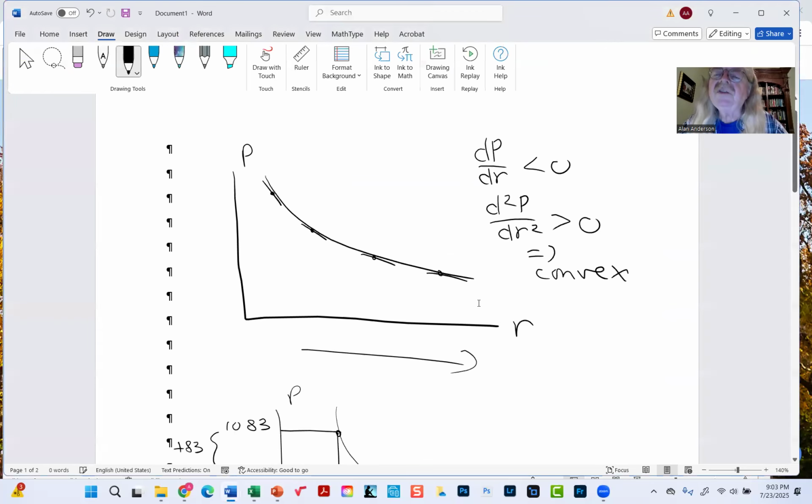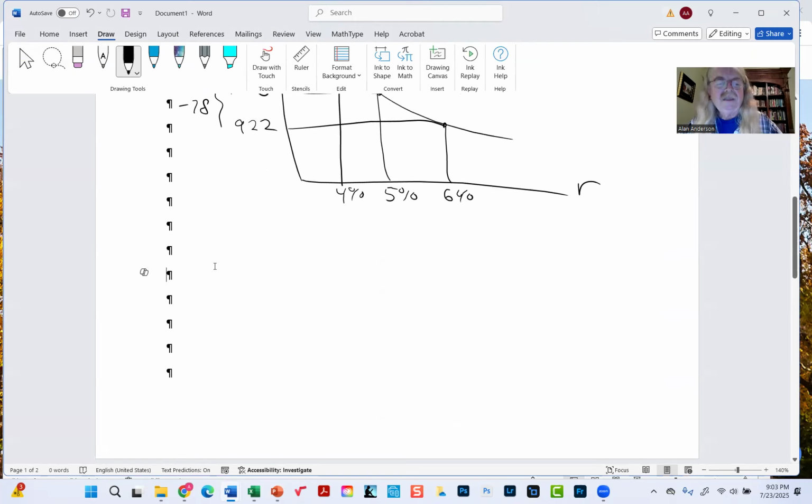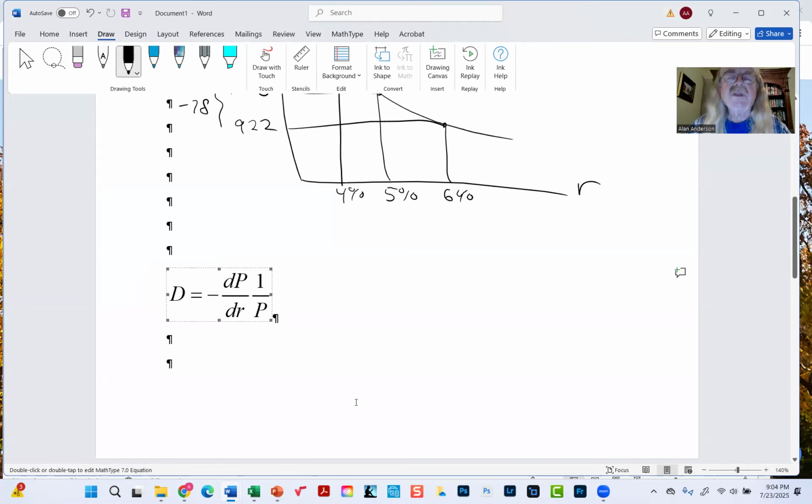And of course, by the way, the reason why that negative sign is there is because people find negative numbers to be confusing. And since we know that the duration is actually negative, at least based on the slope of this curve, by multiplying that definition by -1, it turns it into a positive number because ultimately it's just the magnitude that really matters. So if you're trying to figure out how risky your bond is, the sign is really not what we're after, it's the magnitude. So let's say, for example, I do some calculations.